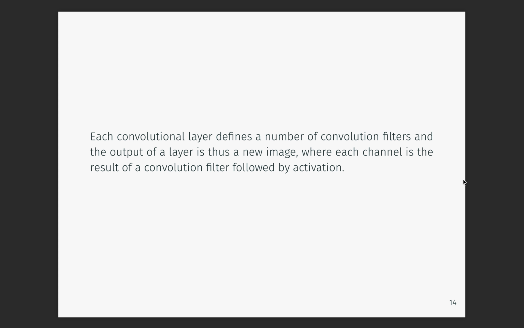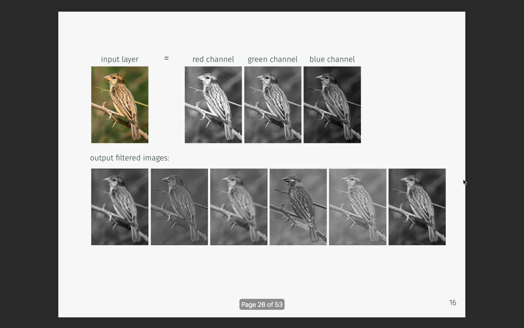So we've seen two things: convolutional layers, and how padding is involved. This is an example of what happens. You have your input image, which is the bird here, and this is made of 3 layers, the red channel, green channel, and blue channel of your input image. When you combine them into a color picture, you get color. But deep down, each of these channels is just a grayscale channel. A dark value here means you don't have a lot of blue, and a bright value here means you have a lot of green. A convolution layer can produce, say here, 6 different filtered versions of this input, applied with convolution, and this is a typical result of what you might get.